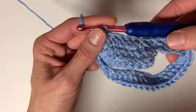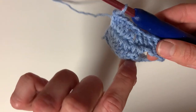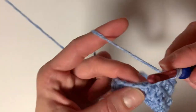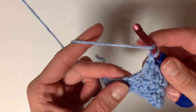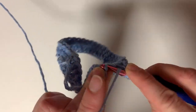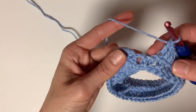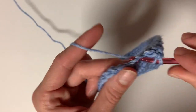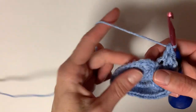Here you can see that you have a completely new row, and you're going to continue to double crochet into each stitch around until you meet the very first one you made. Here I'm going to make my last double crochet, and then I'm going to slip stitch into the top of the first double crochet.